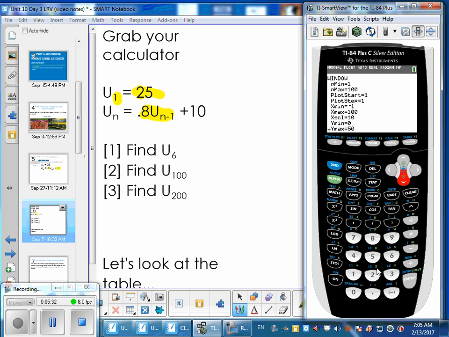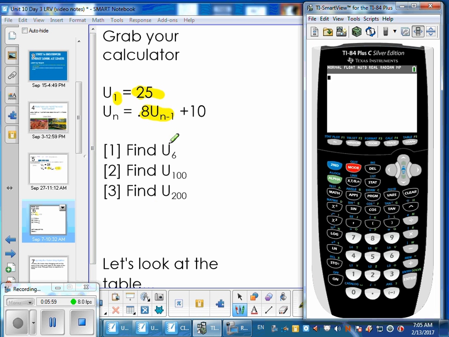And I notice this one's a little too big. So I change that to 60. And you can clearly see now how it's leveling out. This is the long run value right here, okay? And it's not really a straight line, just the points are so close together, it's making a connected line. But all sequences are just a series of dots, okay? So there's the graph. And then the last thing that's the most important thing is to hit second mode and get back to your home screen.